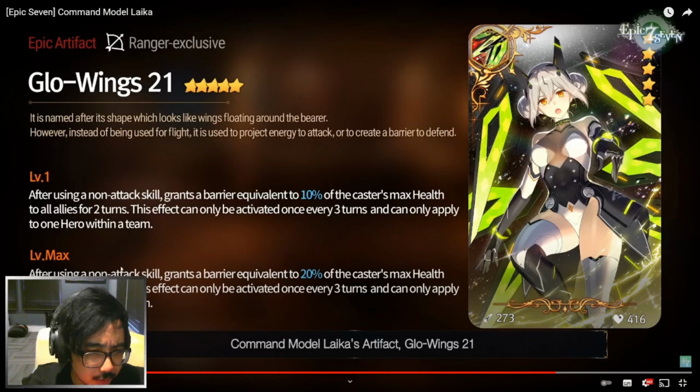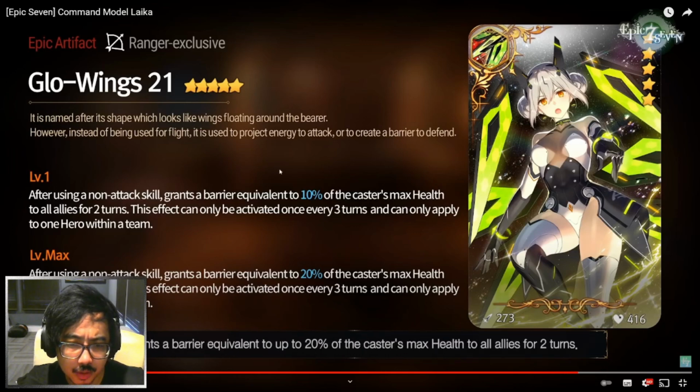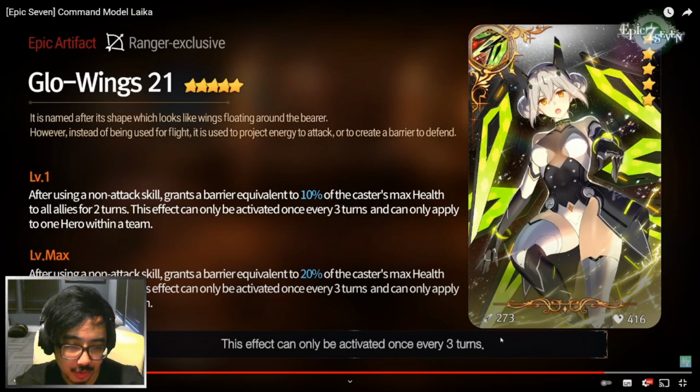Glow Wings 21. This one I did not look at even during the live stream. I wanted to wait to comment on it with y'all, but let's see. After using it on its attack skill, so her skill 2, granted barrier equivalent to 20% at max of the caster's max health to all allies for 2 turns. So yeah, once again hammering home that she is a support style utility ranger, which is not really my favorite. But I think she will be awesome, very, very awesome for PvE if that's what you needed.